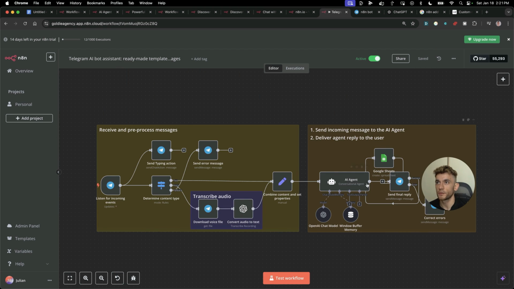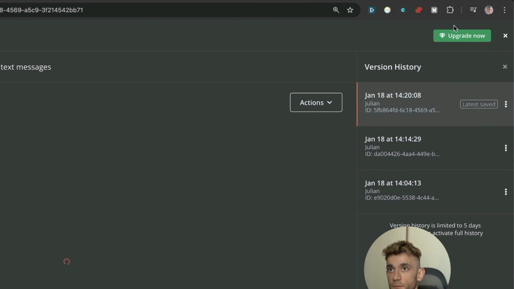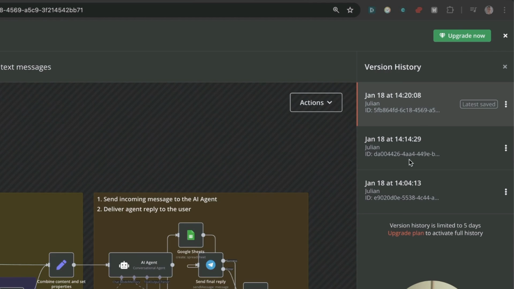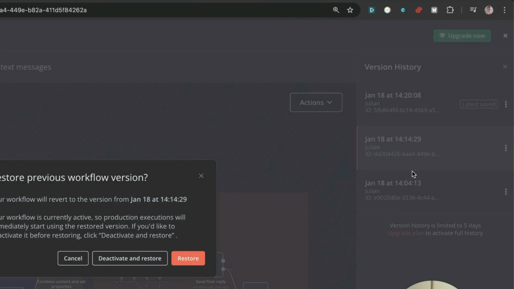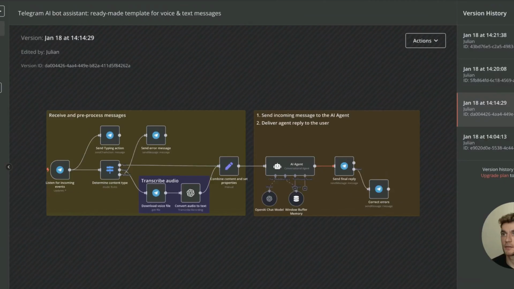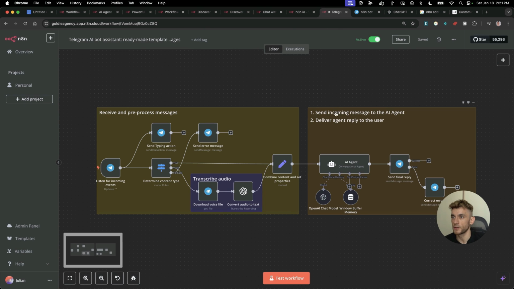And also if you don't like something that you've done, if you need to roll it back, you can click on workflows over here and just roll back the latest changes that you made, right? So we can flick back to a previous version before we created the Google Sheet automation and we're back in the game. So if we click on restore this version, you can also clone it too. Now we're back in the game and we've got the automation without Google Sheets.